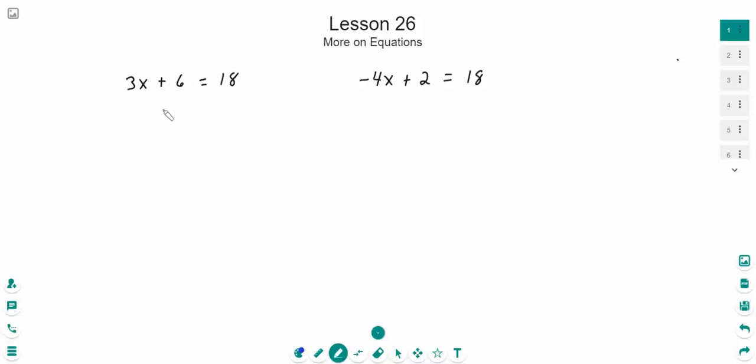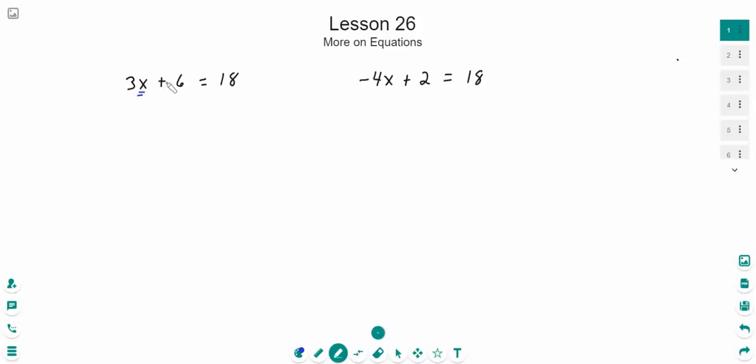Now, there are a couple steps that we're going to need to follow to do that. And in previous lessons, they were restricted to just steps involving addition or steps involving multiplication or division. Now we're combining the two. So if we look at the left side of our equation here, we see that the variable x is being multiplied by the 3, but then it's also being added to the 6. All right, so two things are going on here. So to get x by itself, we need to get rid of the 6 on this side. We also need to get rid of the 3.